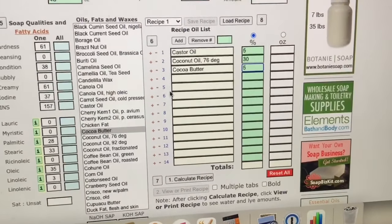So we're on to our last but not least, batch number four. This was the simplest recipe, with coconut, palm, castor, and olive. So this doesn't have any luxury butters in it. Let's give this one a whirl. It's a simple recipe. Let's see if it lathers nice. With the sugar in the lye water and the castor oil, those are both good lather-boosting agents. Castor oil does aid in bubbles, but when you're working with castor oil, I don't like to go over 5% because I feel like it can make a tacky soap, so I keep it low on the castor just to help with the bubbles.